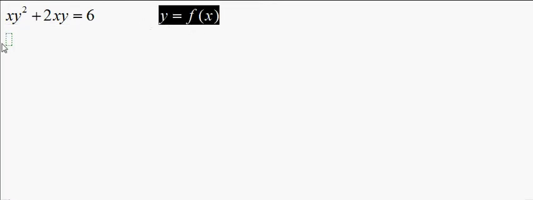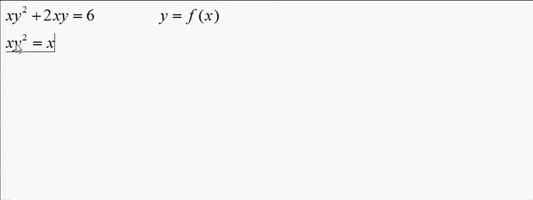So when you have this first term, xy squared, look at it as if it's x times a function of x, squared, like that. So writing it like this, it's pretty obvious that you need to use the product rule to differentiate this. So we're going to use the product rule on this first term.